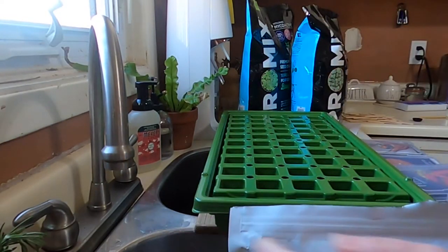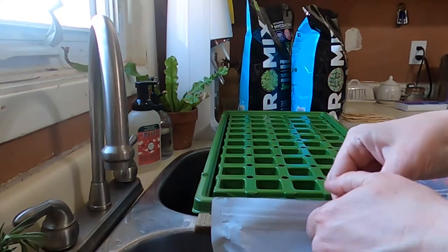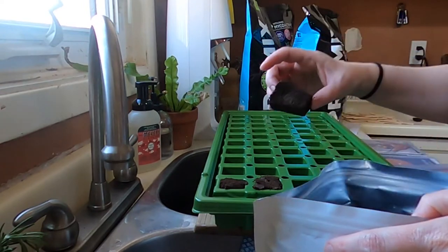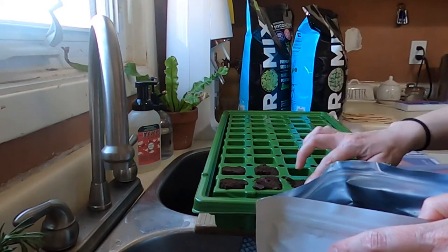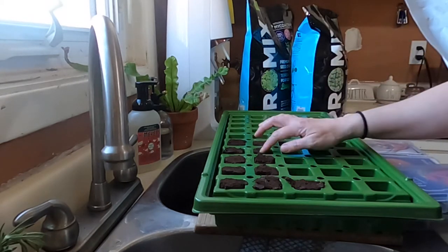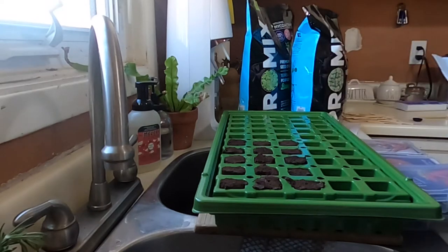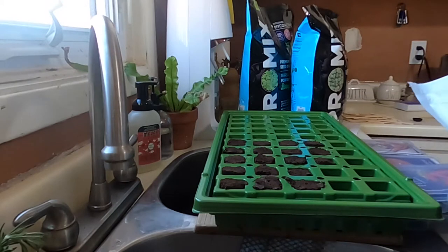Let's check out these incubator plugs - they're kind of squishy since they're in a zip-lock bag, with a teeny tiny hole in the center. I'll have to make the hole a little bit bigger. I'm really curious to see if these make a difference because they were a lot more expensive than the soil - almost triple. I always love doing garden experiments to see if one planting medium works better than another.